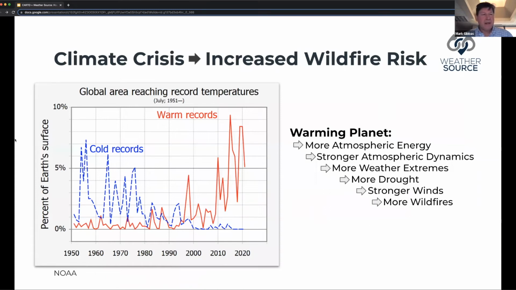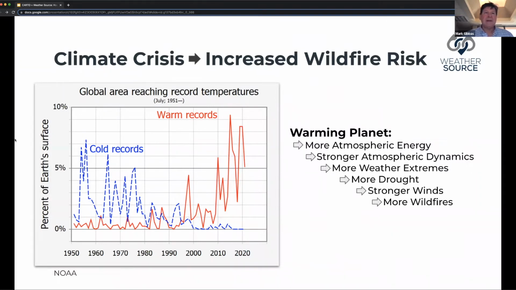As I mentioned, warm conditions, dry conditions are important for this. If you take a look at what's happening with the climate crisis, and I only have several decades up here, according to NOAA, what we see is that the weather patterns have shifted. The occurrences of extreme cold are going away. We do not see a lot of cold record temperatures happening very much anymore.